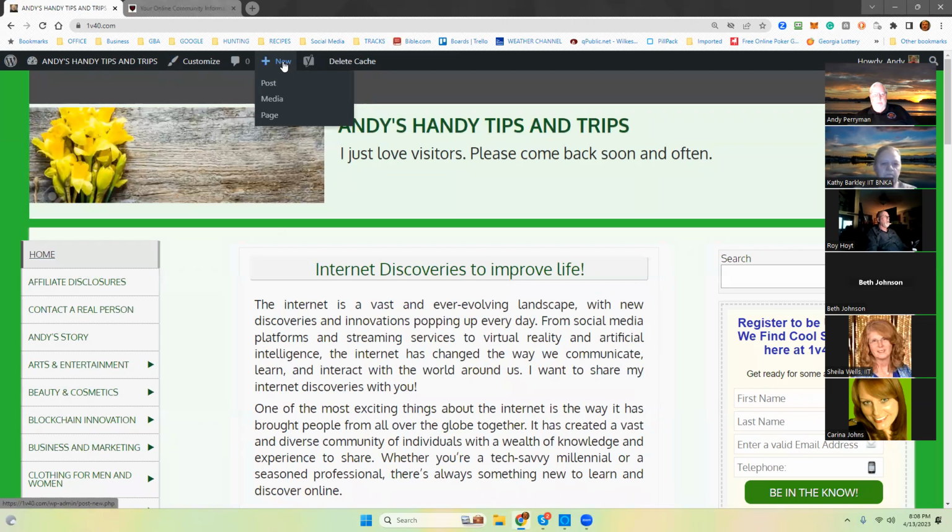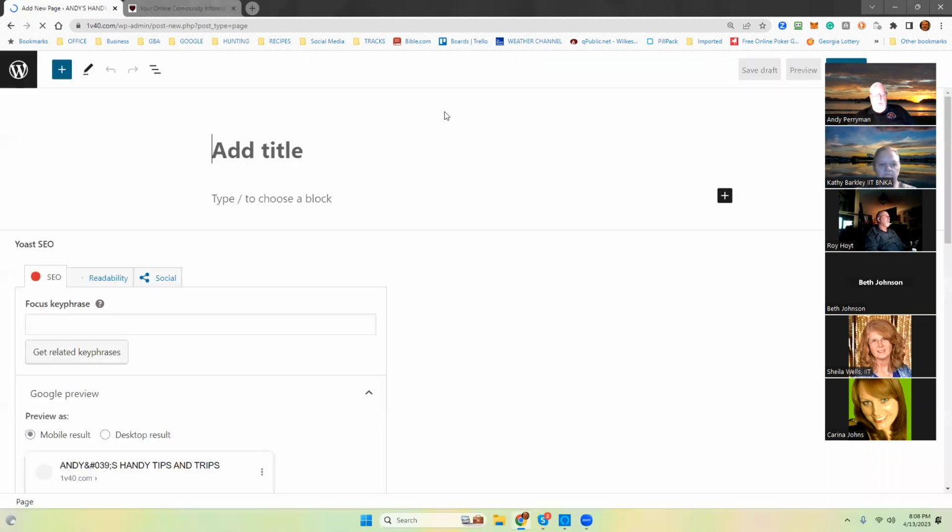This is a dangerous place to do something new because if you're not really careful and you click new and you don't slide all the way down to the bottom, you'll create a new post. So just be careful if you're doing it from here. Make sure you click on page so that you don't create a new post and then have to go back and convert it from a post to a page.